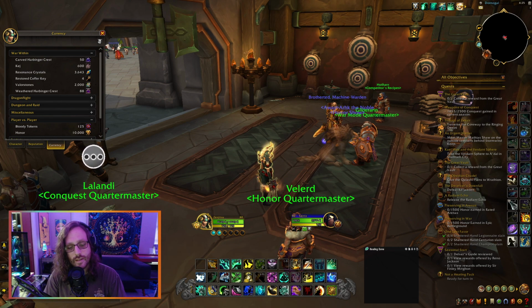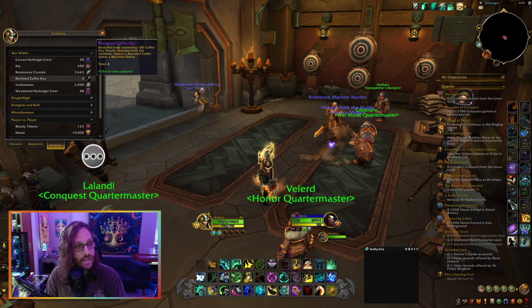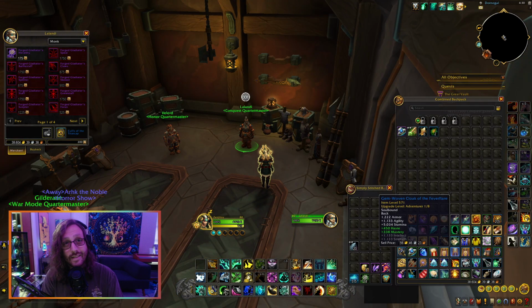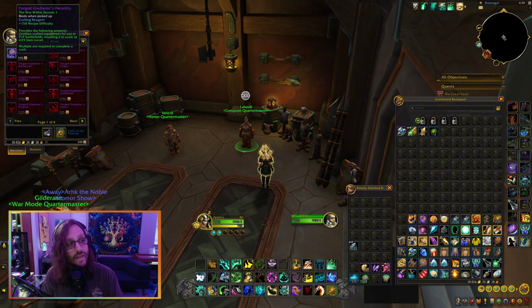I don't have a list of all the activities that earn you bloody tokens, but typically they are earned through war mode. You go out into the world, you complete the world PvP quests, and they can award you a good chunk of bloody tokens. And the cap for the first week is 1,350 bloody tokens.